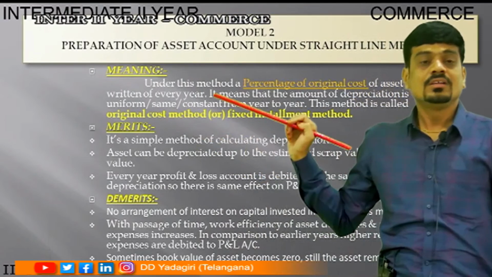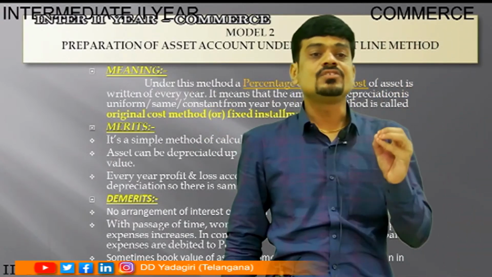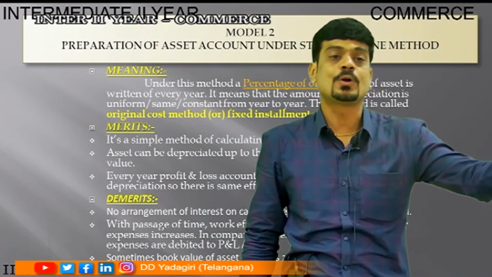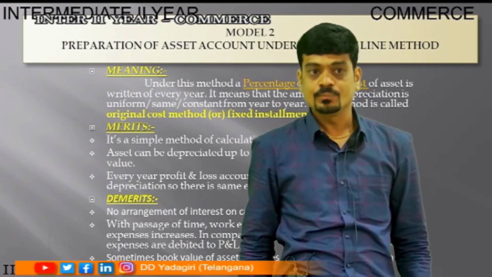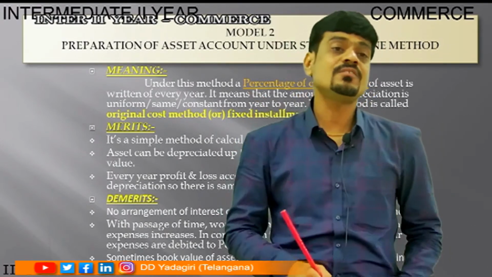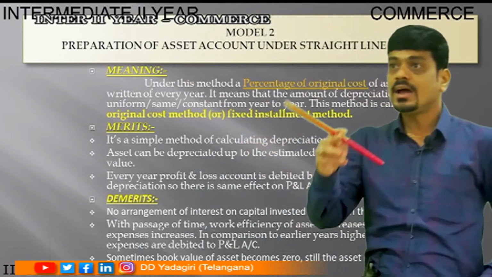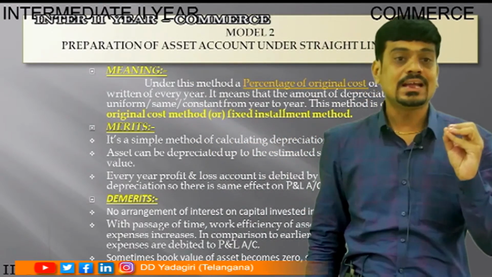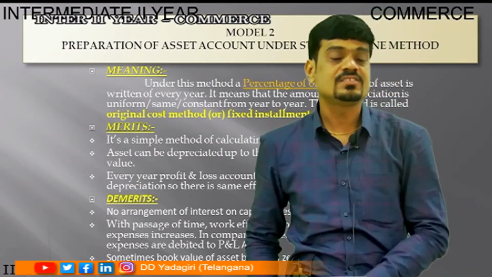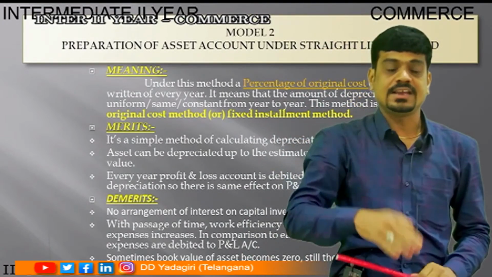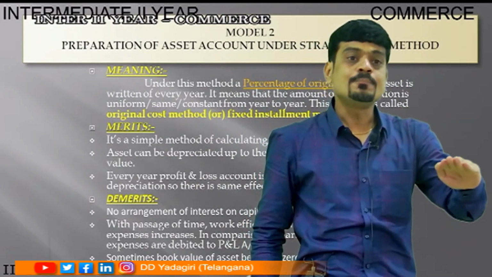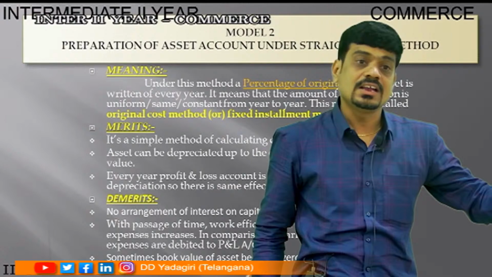And here, the most important advantage is that there is going to be uniformity in the amount of depreciation which we transfer to the profit and loss account every year. There is no need to change the amount of depreciation. So which convention are we following? In the third advantage, we follow the accounting convention called the convention of consistency. Throughout the life of the asset, one uniform amount of depreciation is charged, thereby there is compliance with the consistency convention.